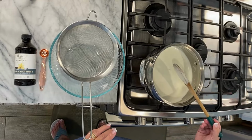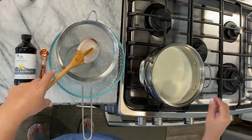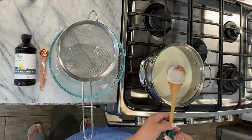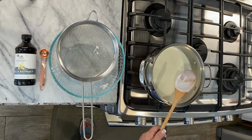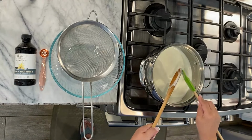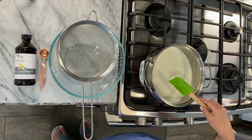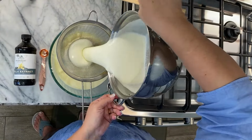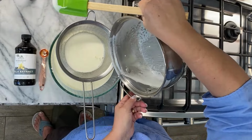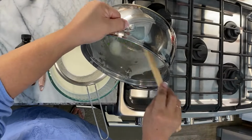Place a strainer over a medium bowl and pour the warm custard mixture through the strainer. And then at that point, you're going to stir in 1 teaspoon of vanilla extract and the hazelnut spread. So I use anywhere from 1/2 cup to more often than not, about 3/4 cup of the Nutella.